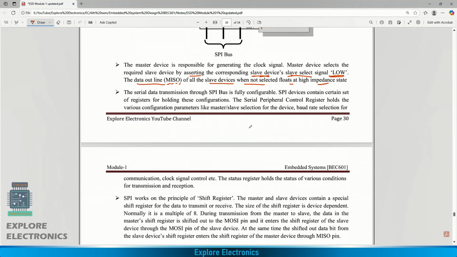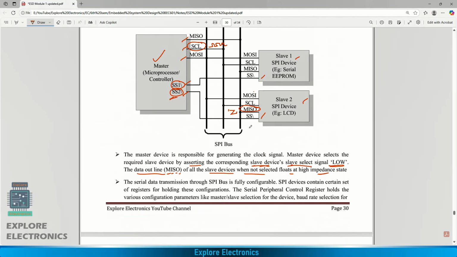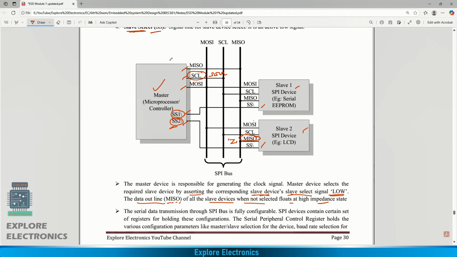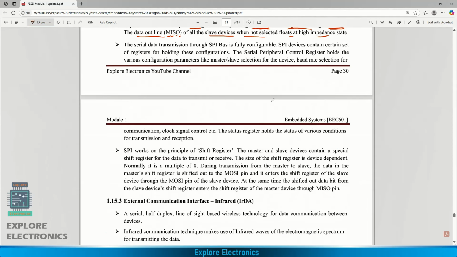So since it is a serial data communication, it is fully configurable to dual state. Master in slave out means this will be an output signal from the slave, and an input signal to the master. Master out slave in means this is an output signal from the master. Similarly, from the slave perspective, master out slave in means the data will come in: master output, slave input. Master input, slave output means the slave will give the data through this signal, right?